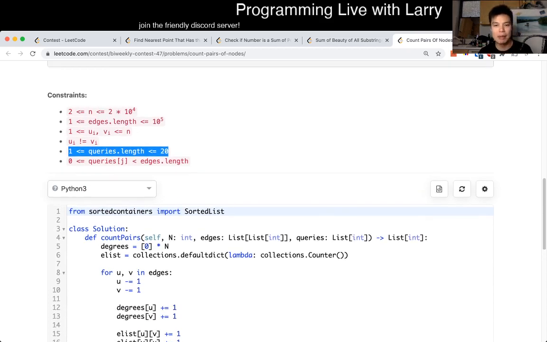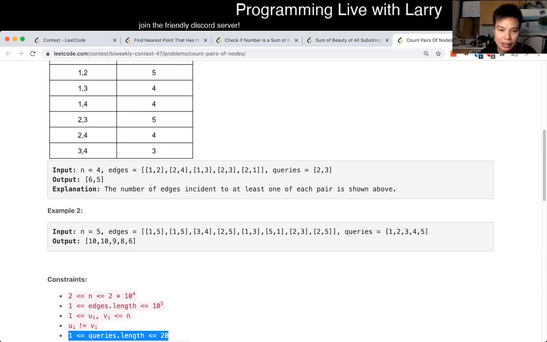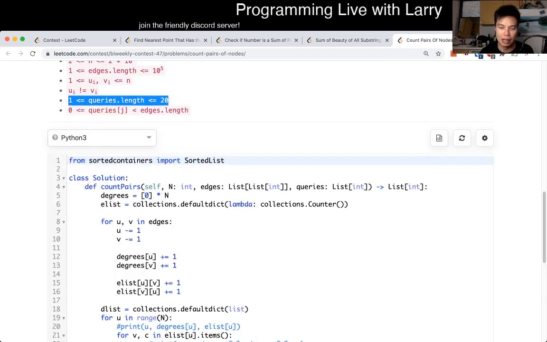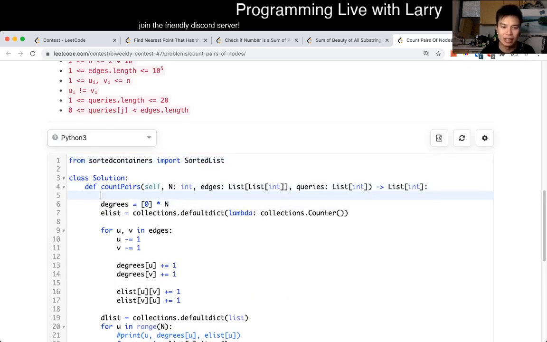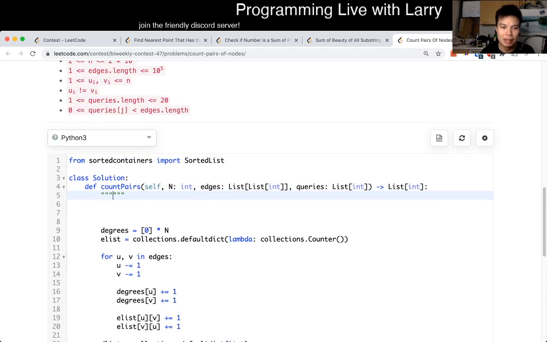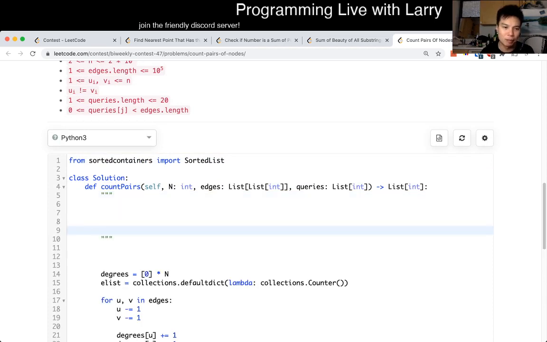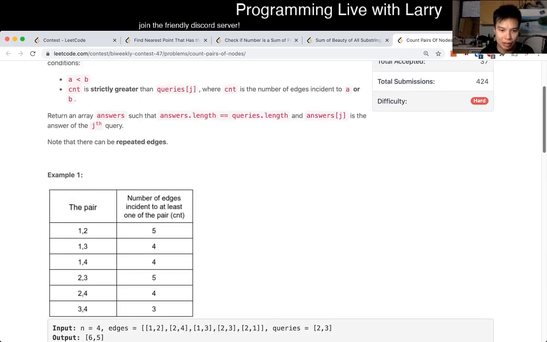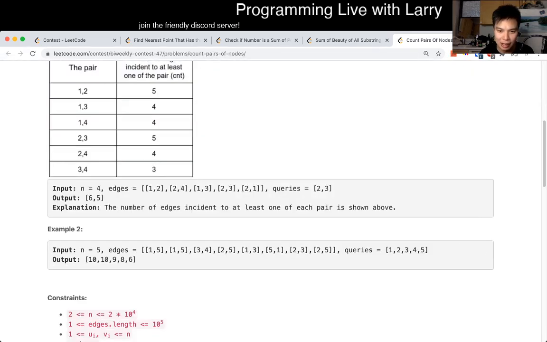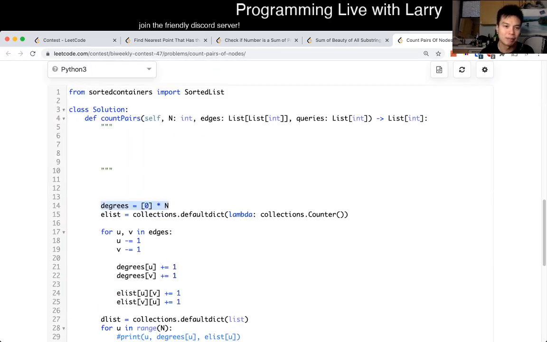So there are a couple of things. One, the core component that I thought about was, and I'll try to do this with ASCII art. Let's start from the beginning a little bit. But the idea is that, okay, we have degrees of every node. So for example, let's say we have these cases, right? This edge case. And then we just basically reason out the formula a little bit.